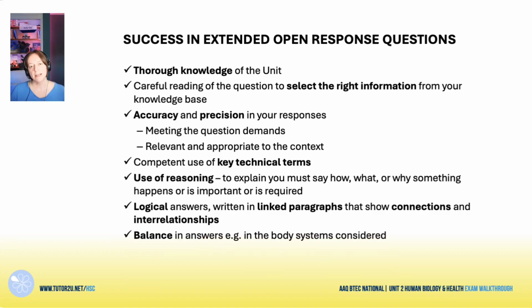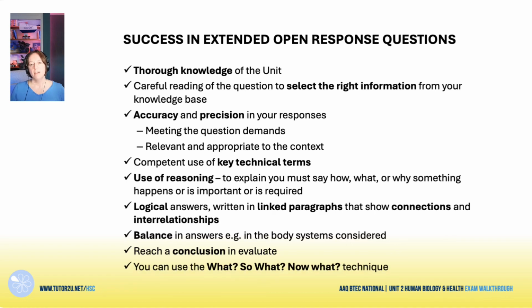Make sure you show balance in these answers. You'll always be asked to look at at least 2 body systems and how they're affected. So if you've got 2, make sure you're balancing out the 2 in your response. If you've got 3, make sure you're balancing out the 3, okay? Don't just heavily focus on one, because then you're going to limit yourself. In evaluate, make sure you reach a conclusion, but as I said before, no harm in having one in your discuss question. And remember, what, so what, now what, that will give you the confidence to write a really nice answer to these questions.